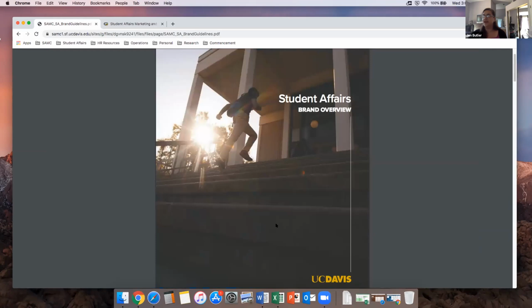So that is a quick snapshot of the brand overview. And again, this is just a complementary piece to the brand guide that was created by Strategic Communications and their print piece. We're going to go into the online guide now, which will show you the sections that go much more in depth and provide more resources. But I did want to pause for a minute and see if there are any questions or comments on the overview piece.